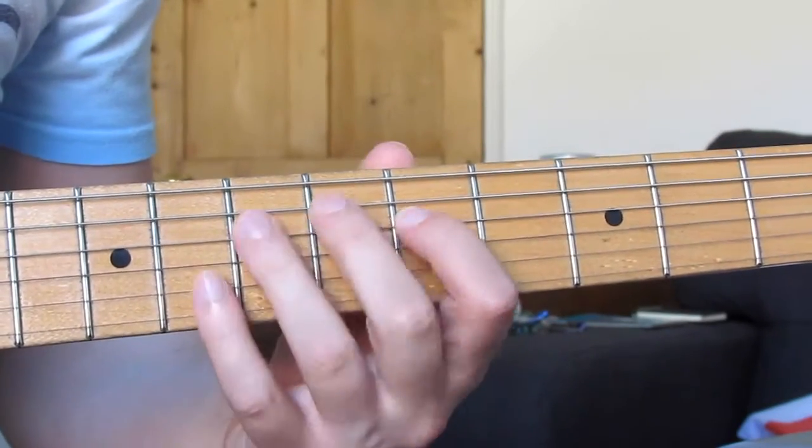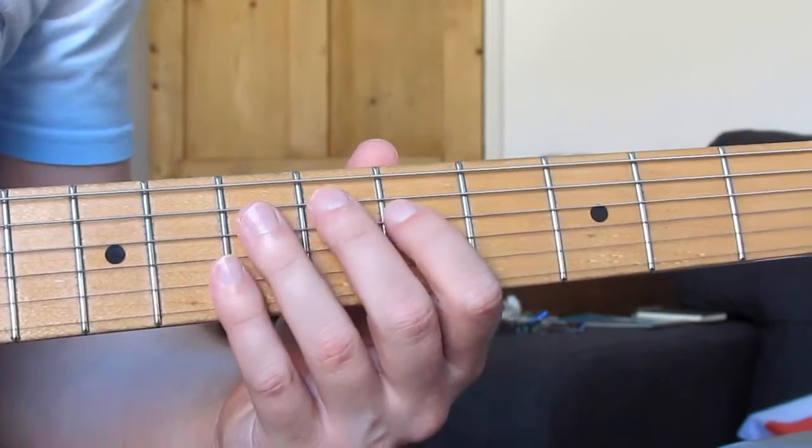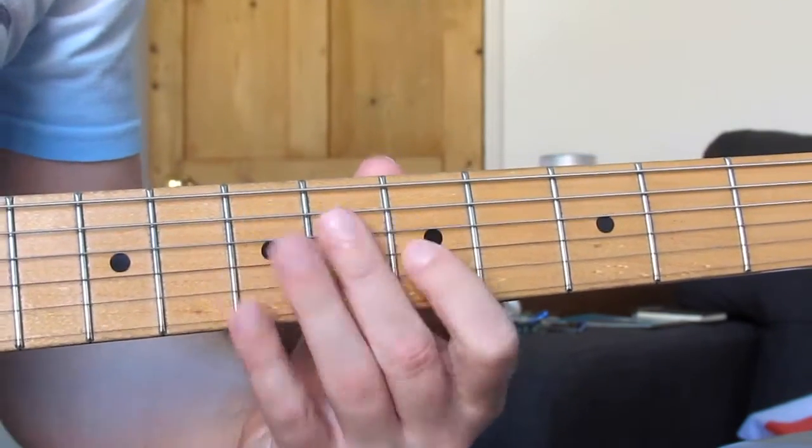D string, 5th fret. I'm going to hammer on to 7 and then pull off back again to 5, like that. Then 5th fret G string.